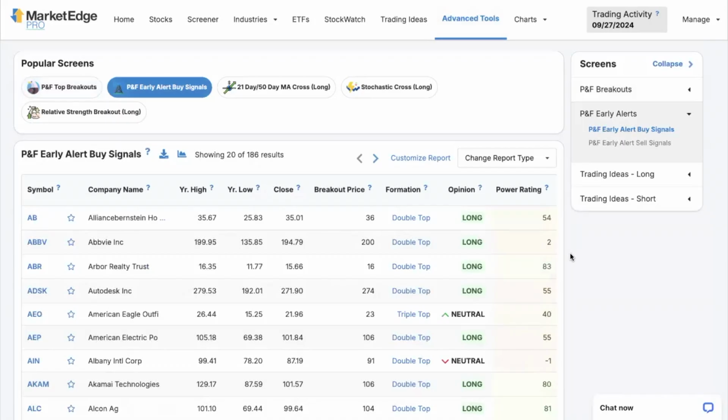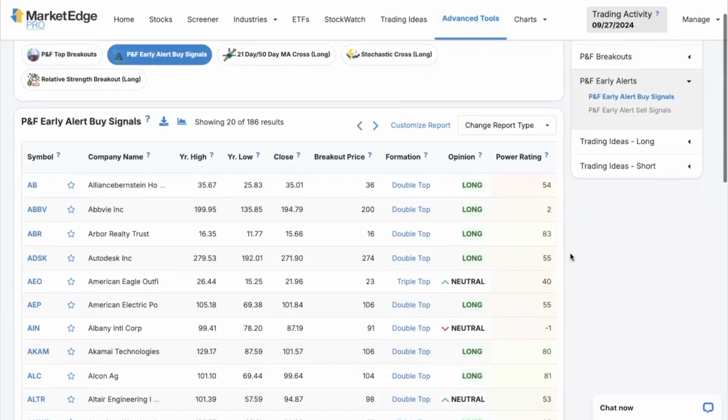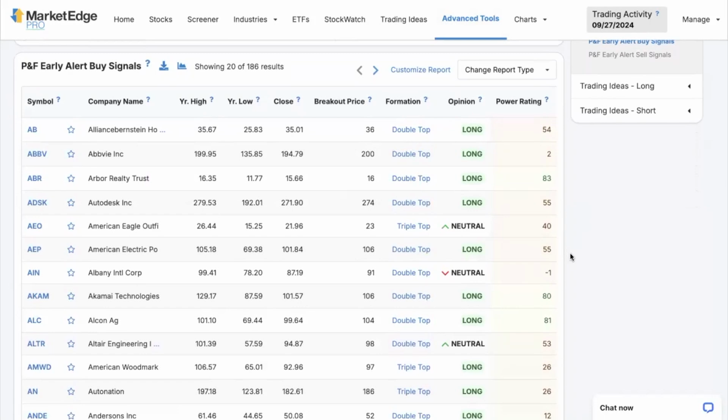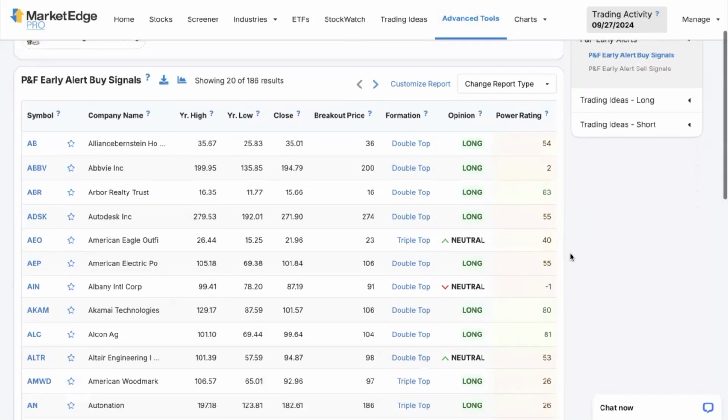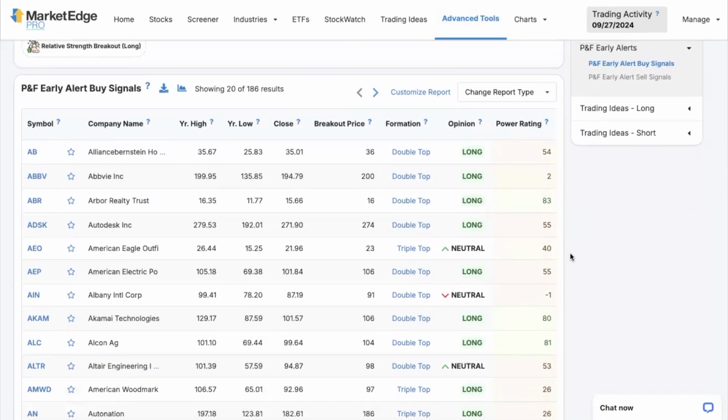What we do is you have some traders that like to buy the breakouts, like I just told you. Well, we're going to go a step beyond that and help you out. We're going to give you the stocks that are about to break out. They haven't broken out yet, but you can put them on a list, and we'll give you the breakout price to boot. That way you can put your ticket in ahead at the breakout price. So when you do see it break out, you buy the breakout. So you're front running all these point and figure chartists that actually go in there.